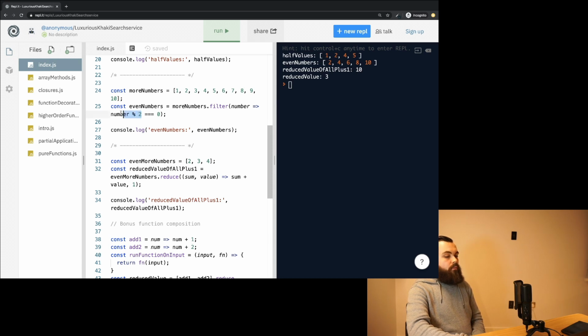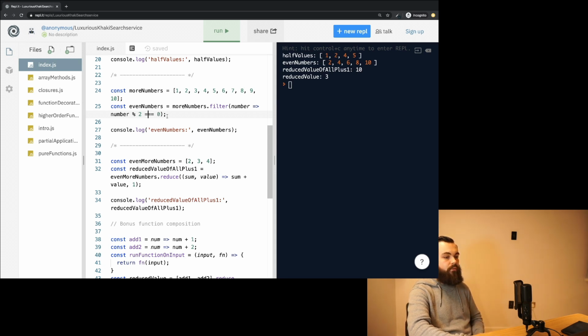If you're not familiar with the modulo, it shows the remainder. Every time we divide by 2 and there's a remainder, it will show you that difference. So if it's 3 and you modulo 2, it will return 1. So here, for 2, 4, 6, 8, they're all even numbers, so the modulo operator will give back 0.